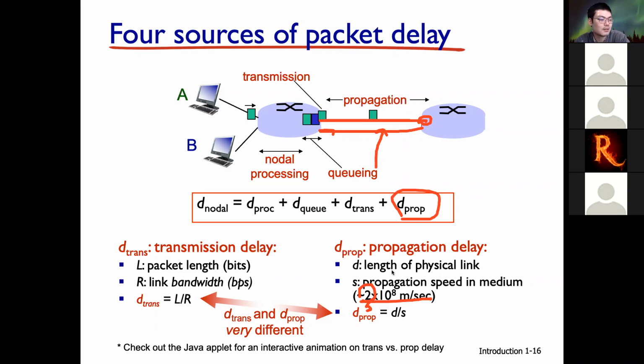Okay, this is your link length, right? This is time, per second. This is speed. So this is the link length. Let's say this can be pretty long, from the US to China, for example, a very long distance, and then you have S. S is the propagation speed, light speed. Even though it's very fast, there's still some time.